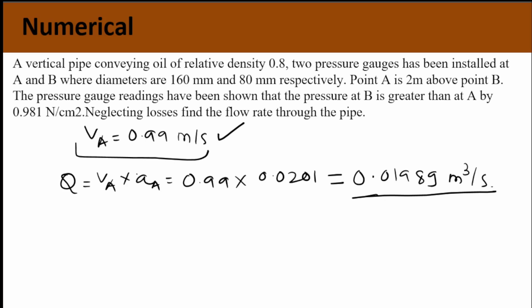Now, Venturimeters are used in many industries where water is flowing, in chemical, pharmaceutical industries, oil and gas industries. Now, in many places we find venturimeters are used, but they are limited because of the construction and the high cost of the venturimeter. That's why the next flow measurement device comes into picture, which is called the orifice meter. In the next session, we'll talk about the orifice meter, its construction, and we'll solve numericals on the orifice meter.